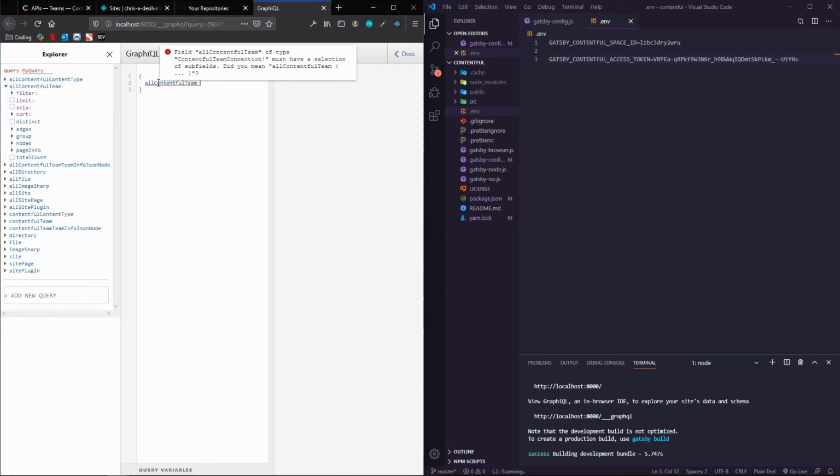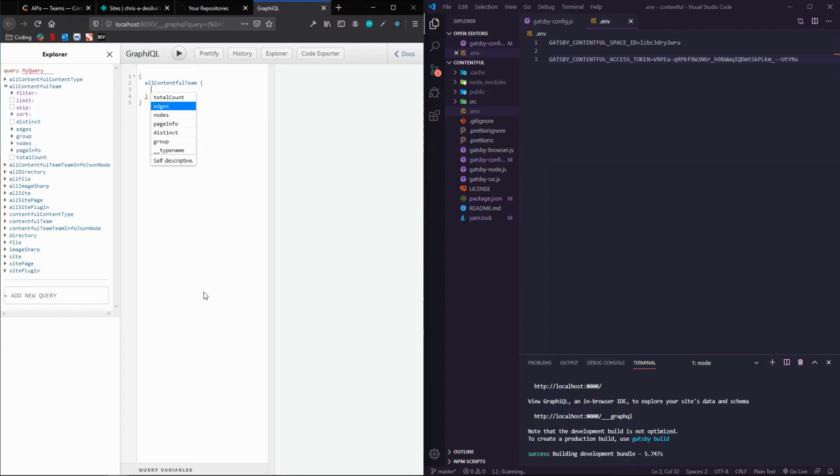Whenever it gives you a red line, and you can see the error message there, all Contentful team must have a selection of subfields. What that means is it's still looking for stuff to query underneath. So I'll open up another object, Control Space.